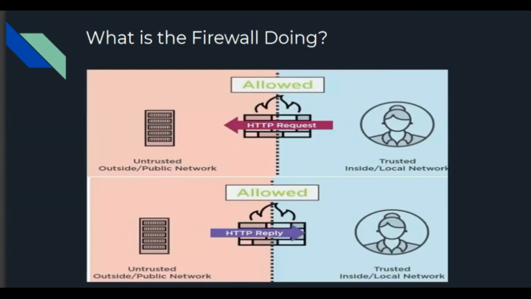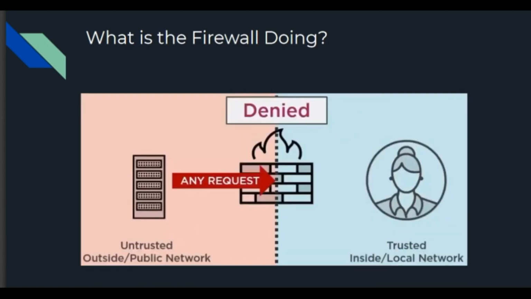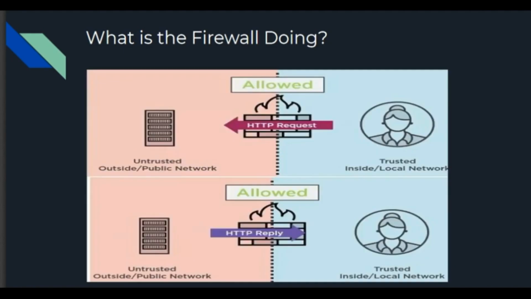Here we have an example. The user opens his browser and the user sends an HTTP request out to the untrusted network. The untrusted network replies, and what we want is for our firewall to allow that traffic. We want our firewall to allow the user to browse out to Google, and then have Google send the website back through the firewall. What we don't want to happen is to have any other request coming from the untrusted public network come into the firewall. We don't want to allow them. We want that denied. So any other request coming from the untrusted public network, we want denied. The only traffic we want to allow is the traffic that the user requested from Google or some other website, allowed back into the firewall.